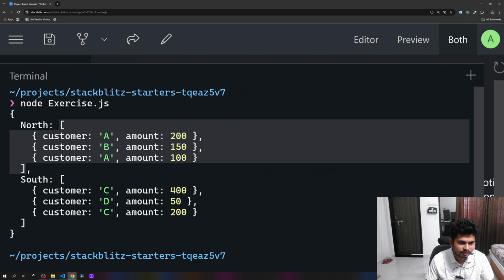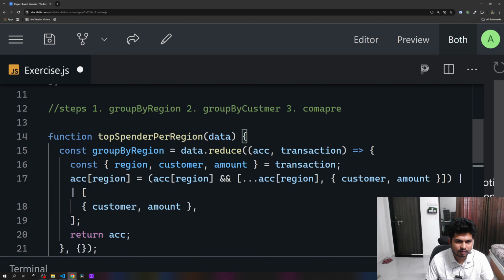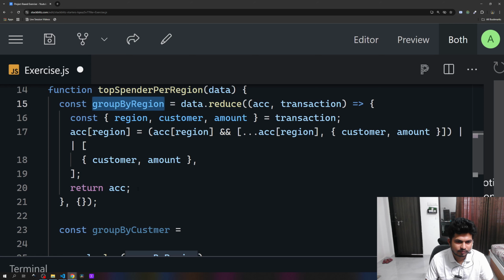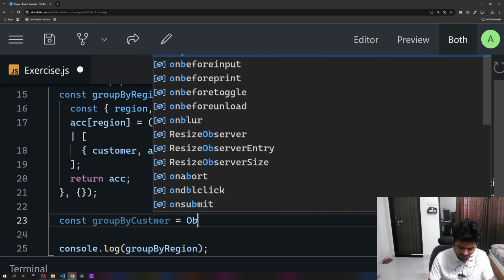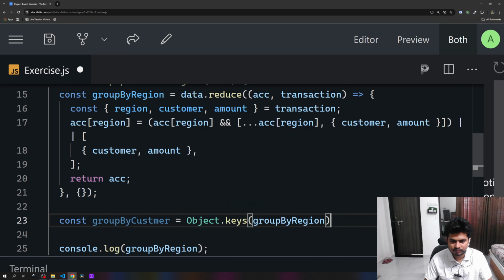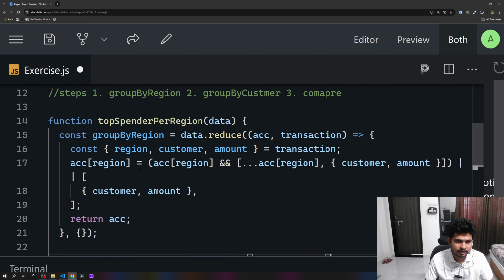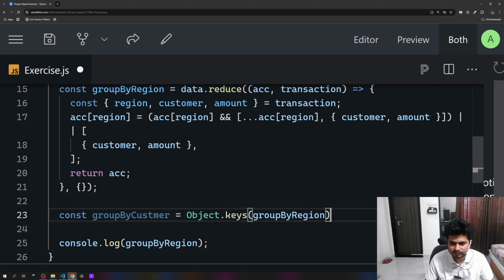We have to access this array of objects, so we can use Object.keys, and using this key we can access this data array of objects.